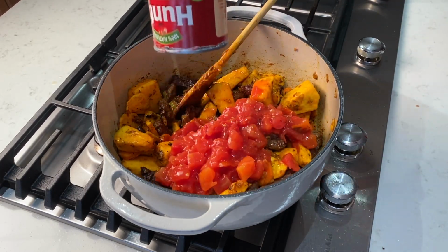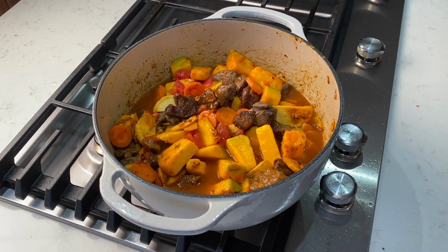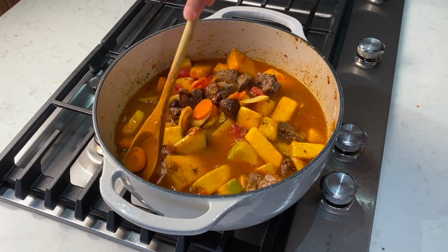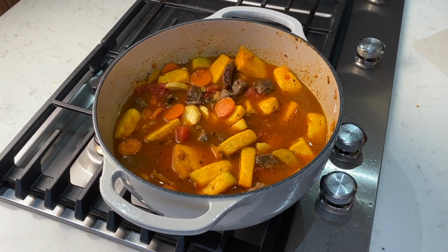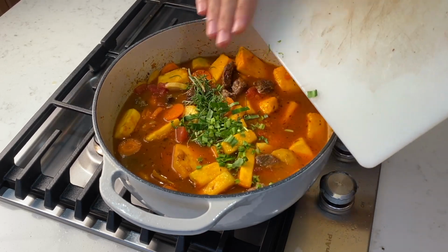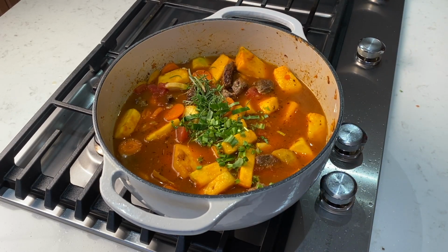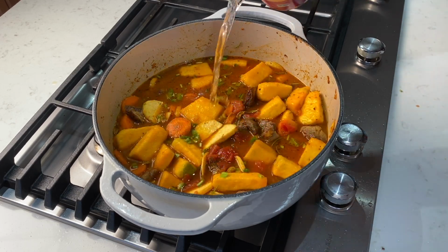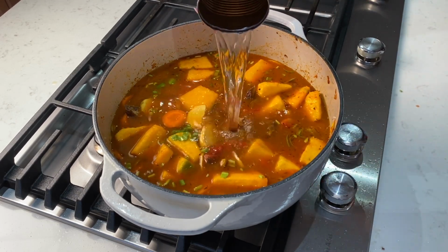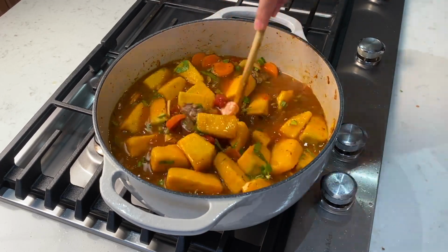A can of chopped tomatoes will also help create a bit of acidic brightness. Add enough water to cover everything completely. As for fresh herbs, I like a combination of rosemary, thyme, and Chadon Beni. Cilantro works too if you live outside the Caribbean. Once again, ensure the water level covers everything. Give 1 last stir before covering the pot and reducing the heat to achieve a slow simmer.